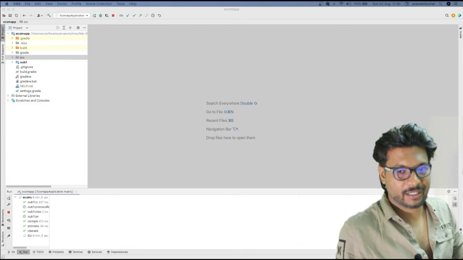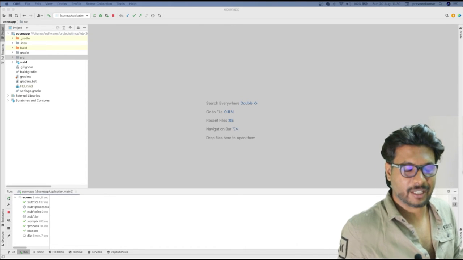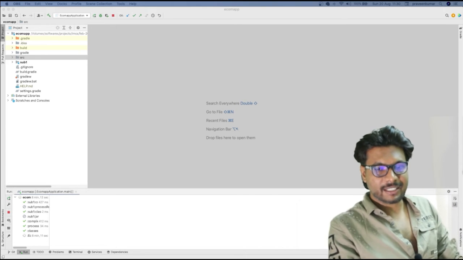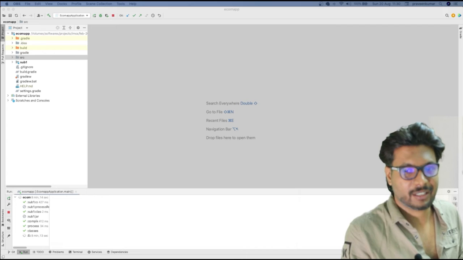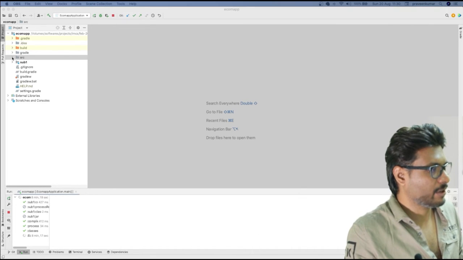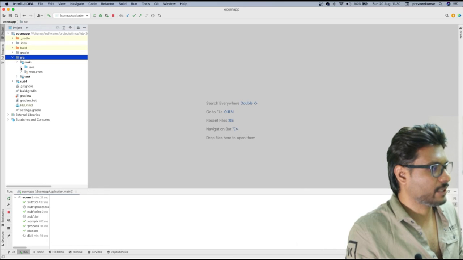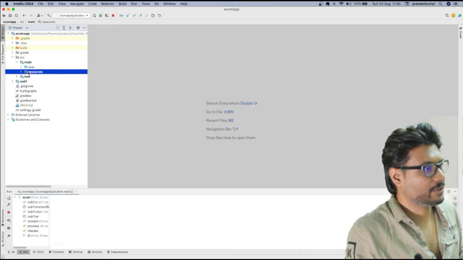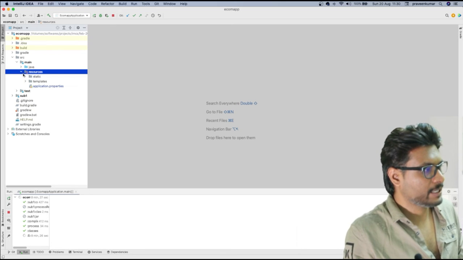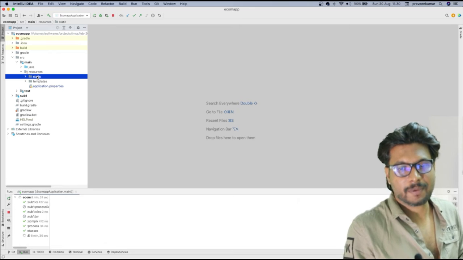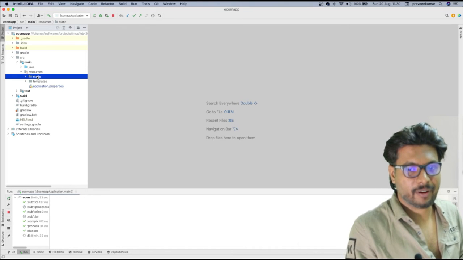If we want to share the data from the controller to the HTML, that is a different type of implementation with another framework. But just like a simple HTML, if you want to load it in the server, then we can see how we can load it. Okay. So in Spring Boot application, we have the folder called resources. I think by default this folder will be available, so we don't need to create it. While creating the application itself, we will have the folder called resources, and inside the folder we will have the folder called static. Okay. This folder helps us to load the HTML file from Spring Boot application.